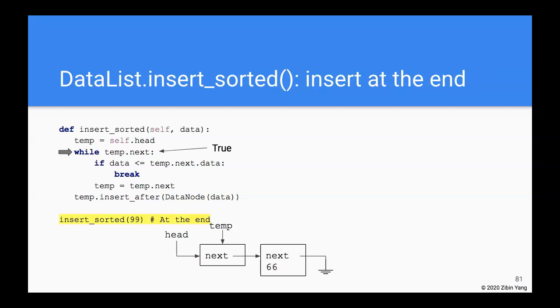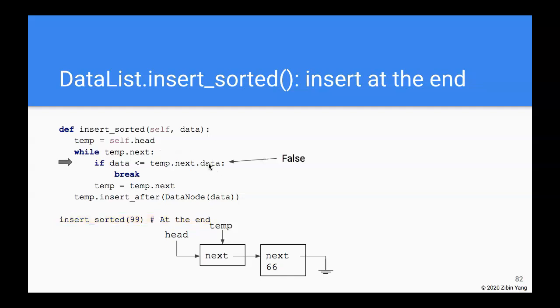The next case we're going to look at is that we're going to insert a number that would go to the end of the linked list. And because we know the linked list now has 66, if we just insert a number that is larger than 66, it should go to the end. So we're inserting 99. And again, we start temp at the head and temp.next. That is now pointing to a node. So this is going to be true.